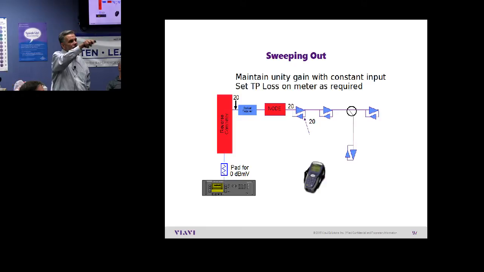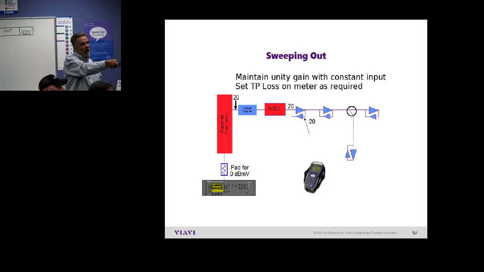Now, if I inject 20 at the node and I establish a reference of 0 dBmV back at the head end, and I go to the next amp in cascade and I inject 20 there, and as long as I have that same level back here at the head end, what does that mean? It means I have 20 at the input to the node. And if I go out here and inject that same level and get a flat sweep trace, it means I have 20 at the input to this amp and 20 at the input to that amp. Okay? So that's how return sweep works.